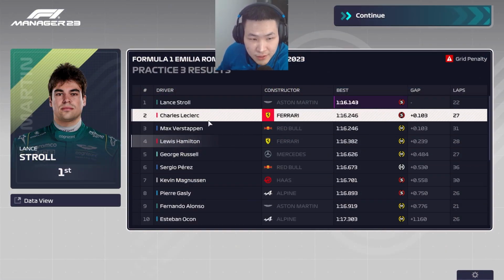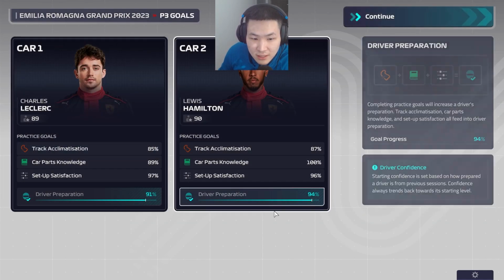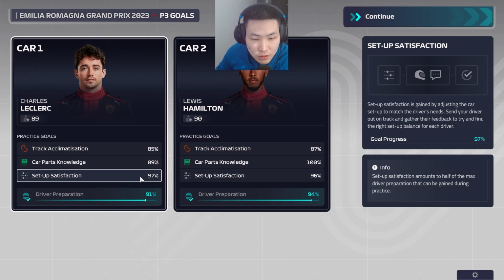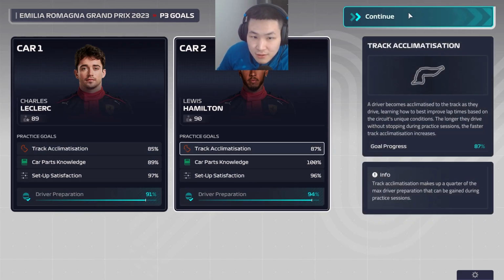All right, not bad. FP3 ends and Charles Leclerc's P2 with Lewis Hamilton P3. Granted, Hamilton is on mediums. And that has been a good session overall. Good data collected. 96% setup satisfaction. Could not get it any higher for Lewis Hamilton. 97 for Charles Leclerc. And could not get it any higher for him either. So it is what it is, and driver preparation looks pretty good. So let's head on into qualifying.